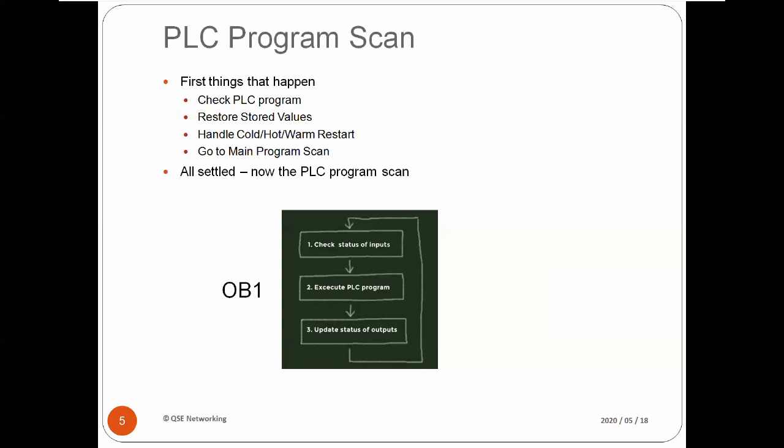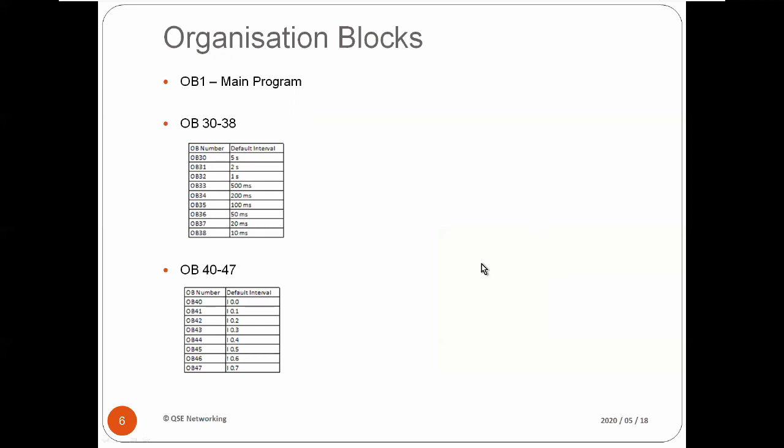you can literally write everything in OB1, but that is just poor structure. But from there, you will then jump out and call a function block or call a function, FC, they call it, etc. So you will structure your plant in different blocks being called out of OB1. But let's just go quickly to the organizational blocks. Siemens has got quite an impressive feature. And I know, in fact, in the older PLCs that I worked on, they also had a similar mechanism where two things.